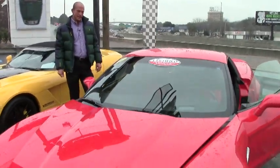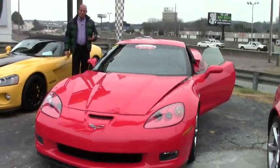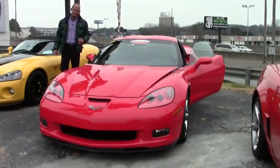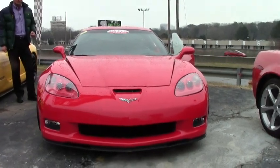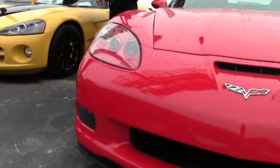Good afternoon folks, Lance Elliott here with BioVet in Atlanta. This afternoon I want to show you what just came in off the truck — this beautiful 2010 Corvette C6 Grand Sport Coupe in Torch Red with only 26,000 miles on it. Very, very low mileage — 26,000 miles on this 2010.